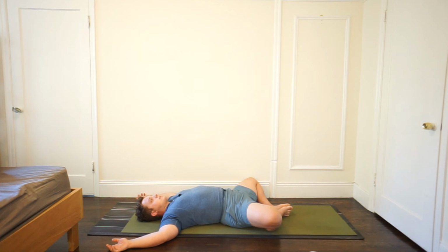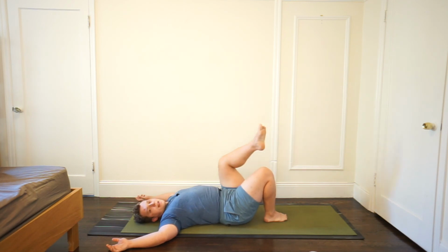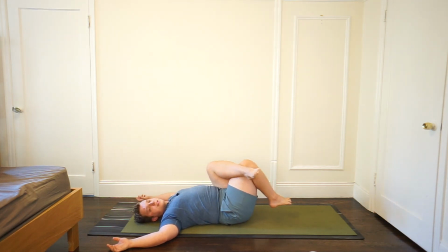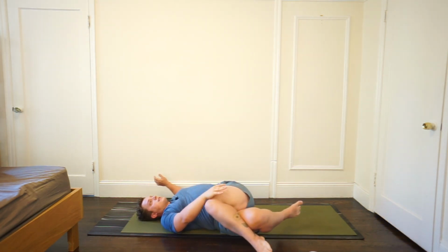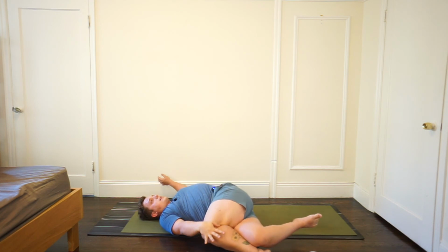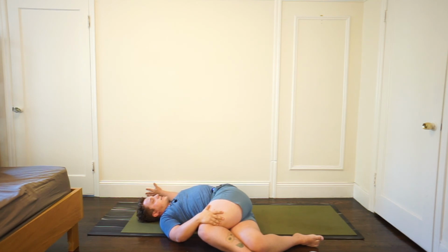Very nice. From here, plant the feet down to the floor. Wrap the left leg over the right leg so the inner thighs are together. Draw your knees up and let your knees fall to the right. Take the right hand to the outside of the left thigh. Reach the left arm to the left and come into a big supine twist. As you breathe here, breathe along the torso.